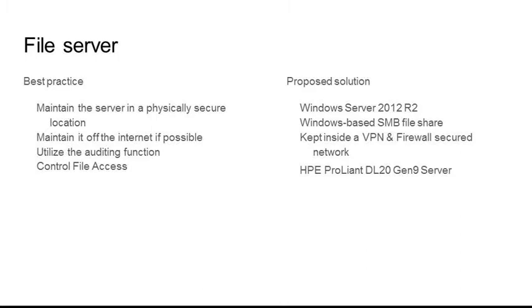The proposed file server should be the HPE ProLiant DL20 Gen 9 server. It is compact, simple to set up, and start using. The server will be running Windows Server Standard 2012 R2. Antivirus software will be necessary on the system to prevent the spread of viruses from file transfers. It can start at 10 terabytes of data, but you can always upgrade should the board find that they require more space.